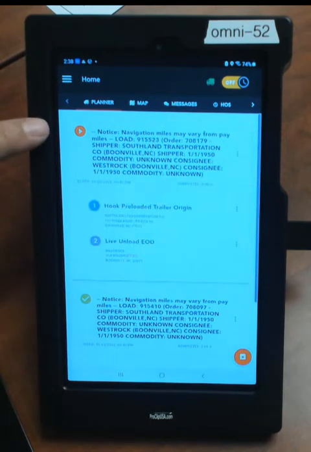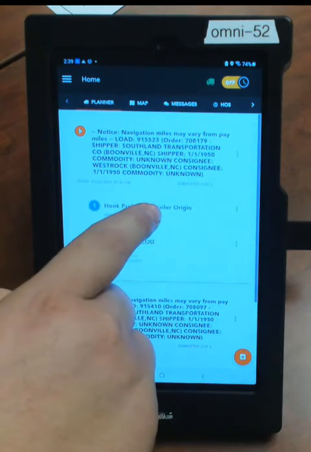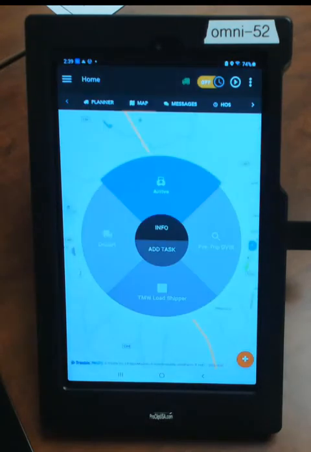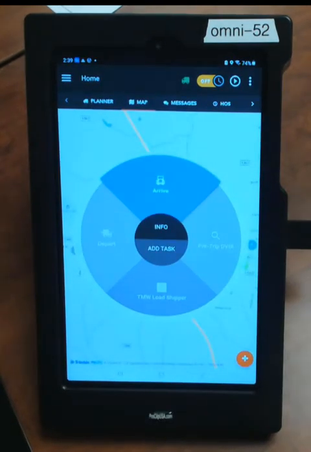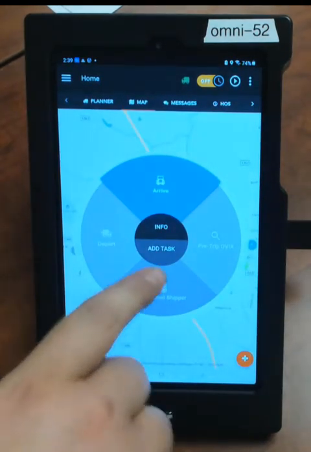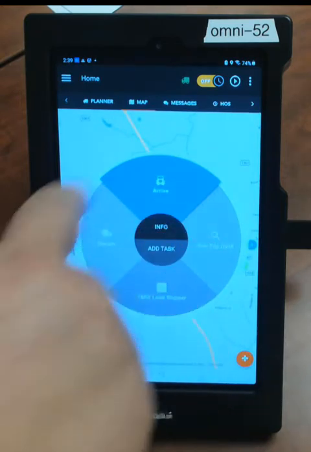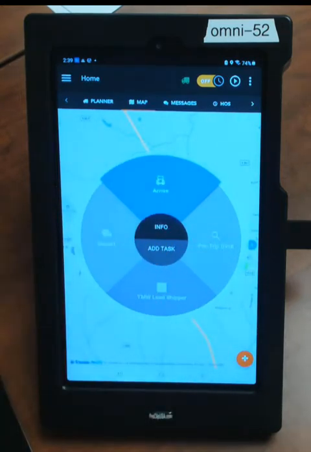Alright, accepting the load. Of course, you can see the little play button, and we've got a blue number 1 now. So when you come to this point, you're going to click on your first stop, because we're here at Southland in Boonville. It's going to pull up this dispatch cycle here, and you can see it's just like a little wheel. We're going to have to do all of that there. Now, one thing to note, every stop you have on a trip, you're going to see one of these for each stop. So on this trip today, we're going to see 2 of these total.